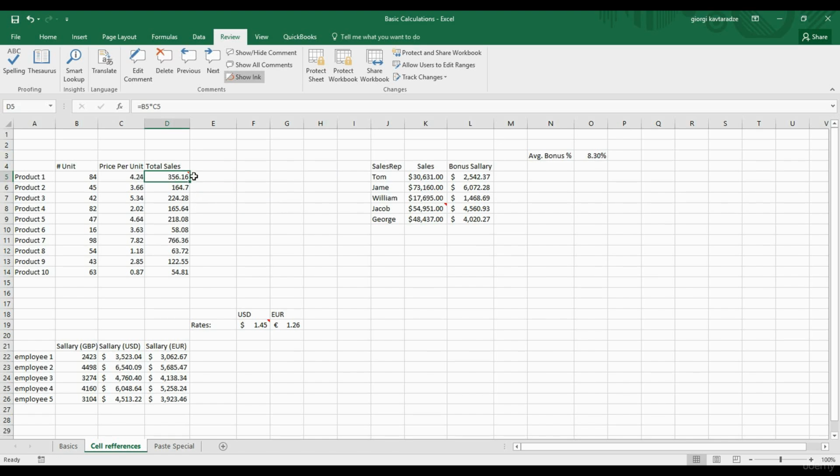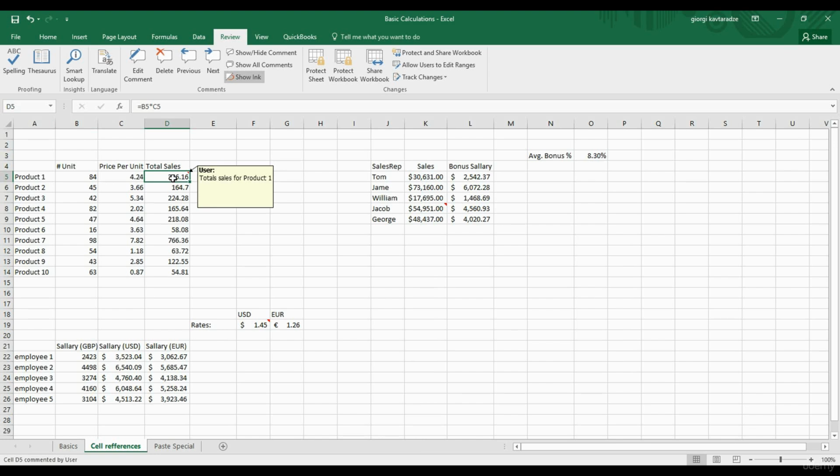Comments are represented by the red triangle in the top right corner of a cell. Select the cell or hover the mouse over it to view its comment. A comment box may contain the default author's name for our workbook. And of course, this can be changed through Excel's general options. By default, comments are hidden and can only be shown when we focus on certain cells.